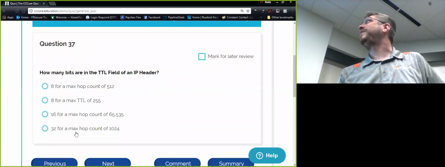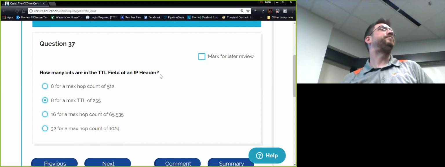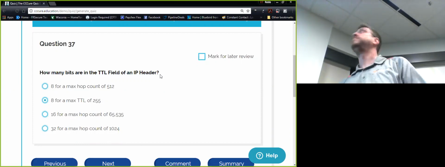And then that one kind of contradicts. Why would 16 have so many more hops than a 32-bit? Right. So you can cross those two off. Exactly. So the answer is B. Even if you don't remember how many bytes were in the header, you can deduce it and use everything.